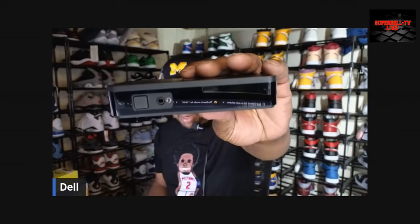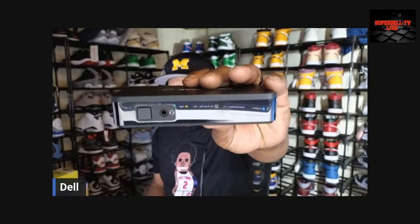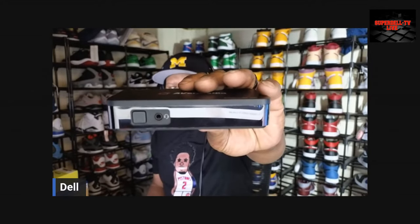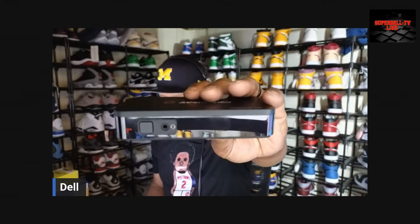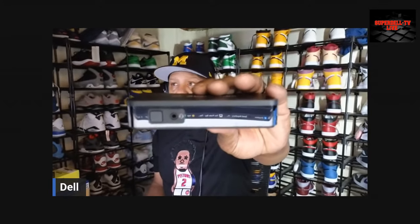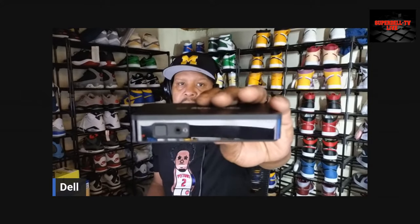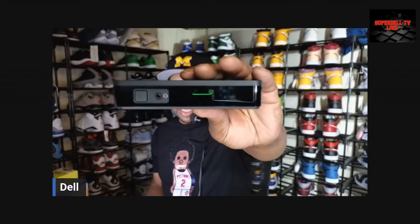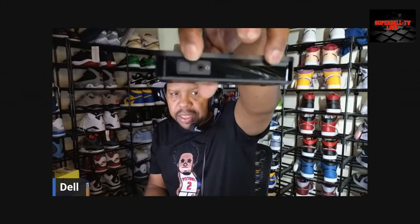In the front of the device, you see you got a button, matte finish, but you could connect some headphones so you can have an output of whatever you're recording as far as audio. Also in the front, you see a dedicated button. That's so when you manually want to record. So say if you have your streaming device on and you just want to do a tutorial video of how to set up a device, you can hit that button, which is right here where my finger is at. You can just hit that and it will start recording.